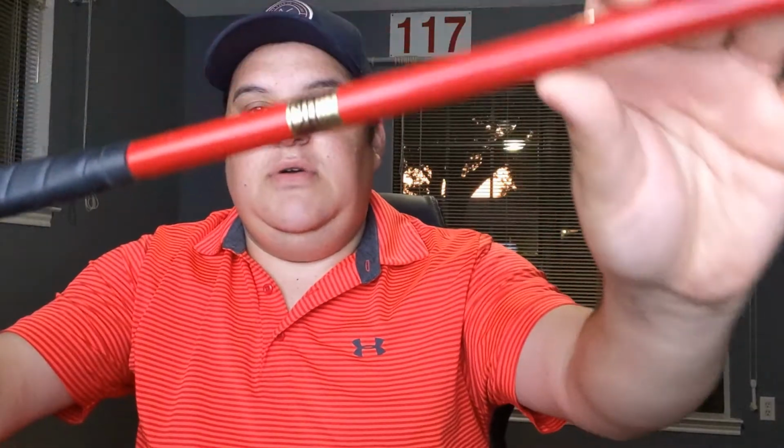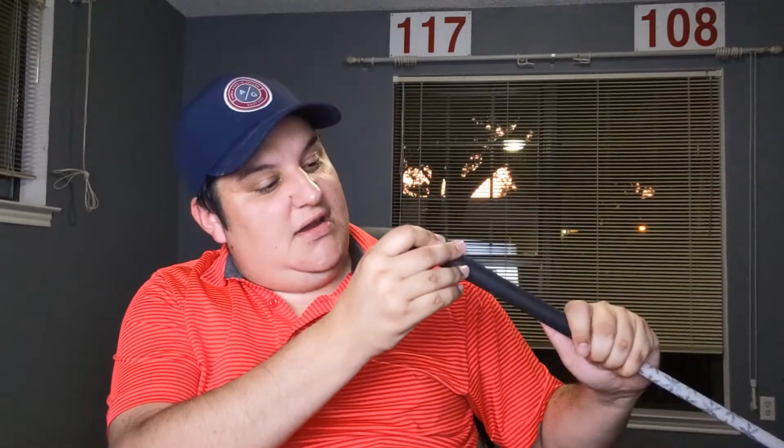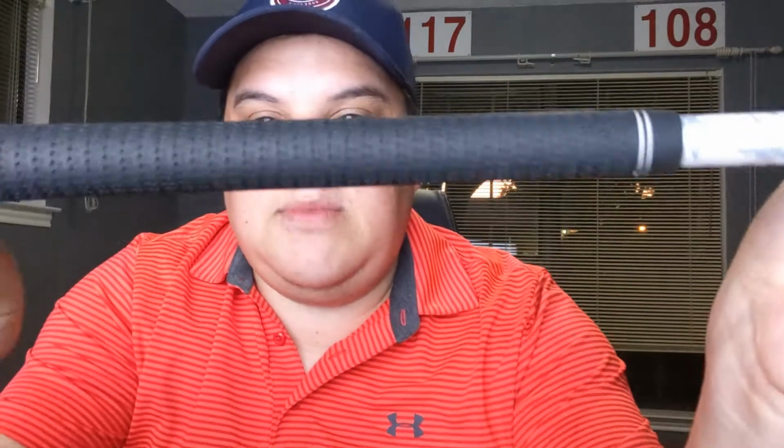The next brand that I am going to show you is going to be Lamkin. Okay, you can actually see the Lamkin logo. This is actually their old logo. It's now newer, but Lamkin's probably the number 2 brand out there. Their most popular grip is actually on this club right here that I've been using for my rubber grip. It's called the Crossline. It's like a Tour Velvet.